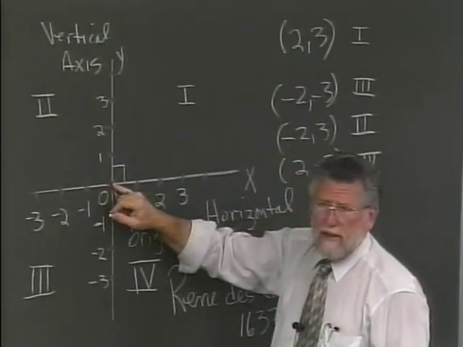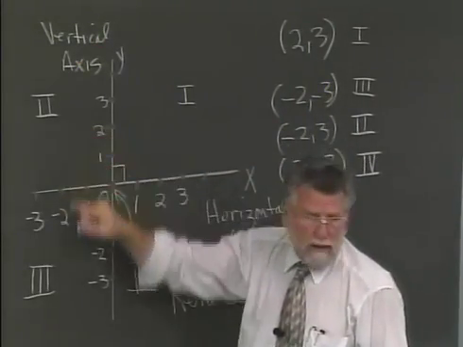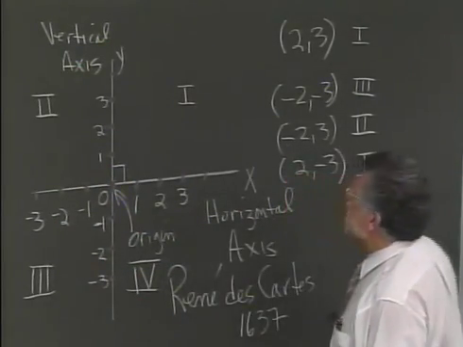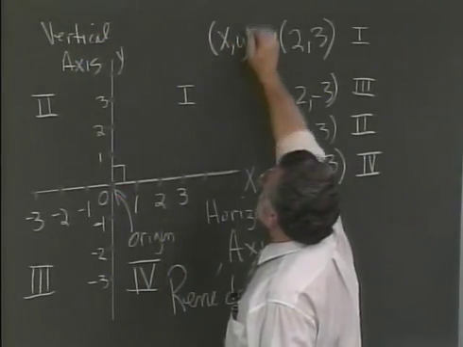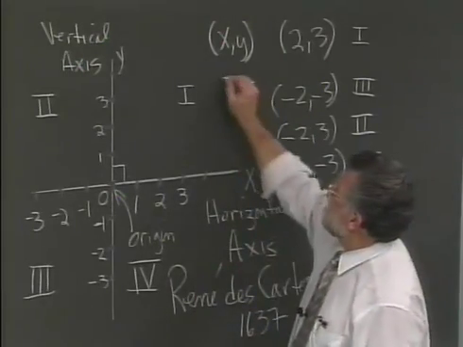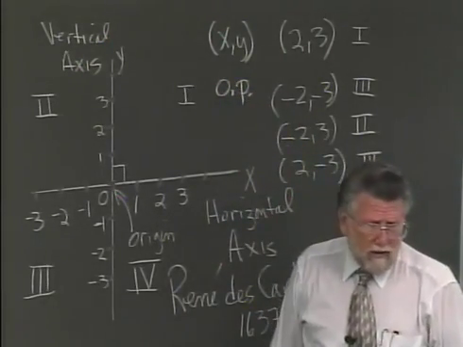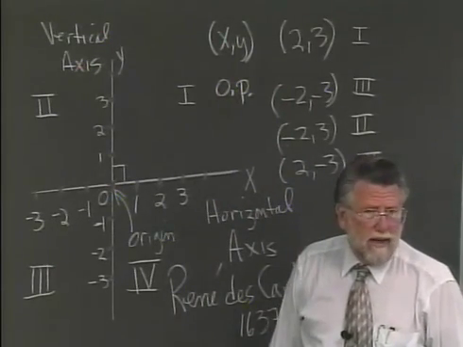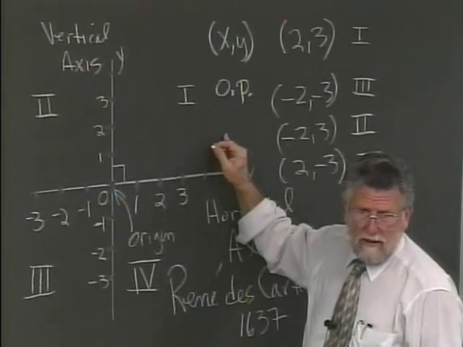So start at your origin, and then you go either to the right or to the left. Then you go up or down. So you always start with x and then go to y. So each of these ordered pairs is listed as x comma y. And we sometimes refer to that as an OP, meaning an ordered pair, not Ocean Pacific in the swimwear you can buy. We got the notion?